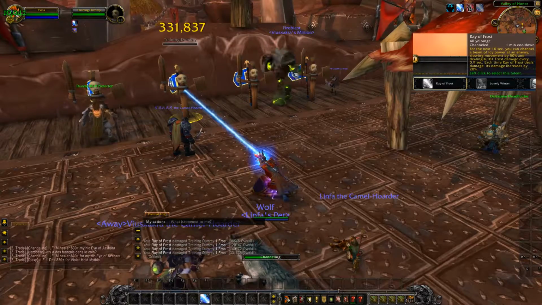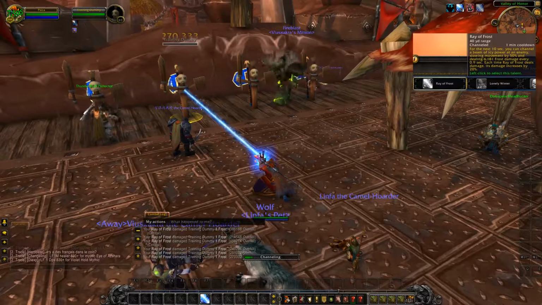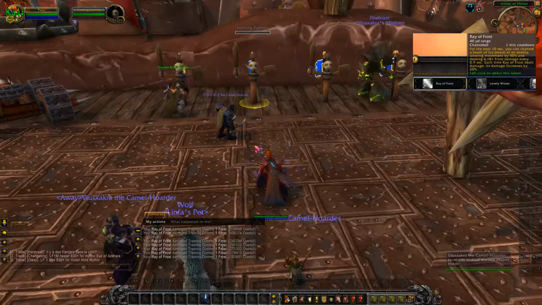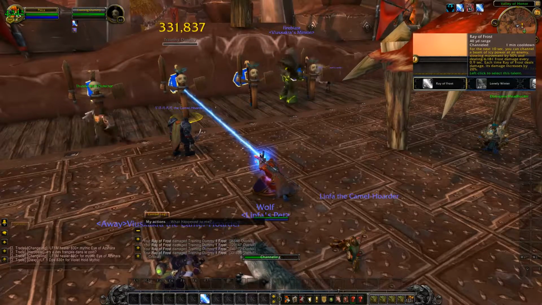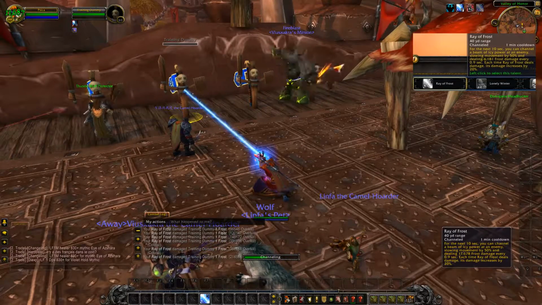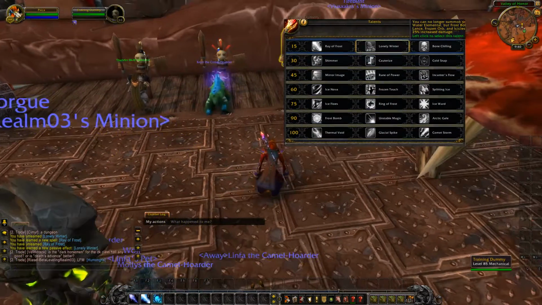For the next 10 seconds, you can channel a beam of icy power at an enemy, slowing movement by 50% and dealing X amount of frost damage every 0.9 seconds. Each time Ray of Frost deals damage, its damage increases by 20%. Next, we have Lonely Winter.